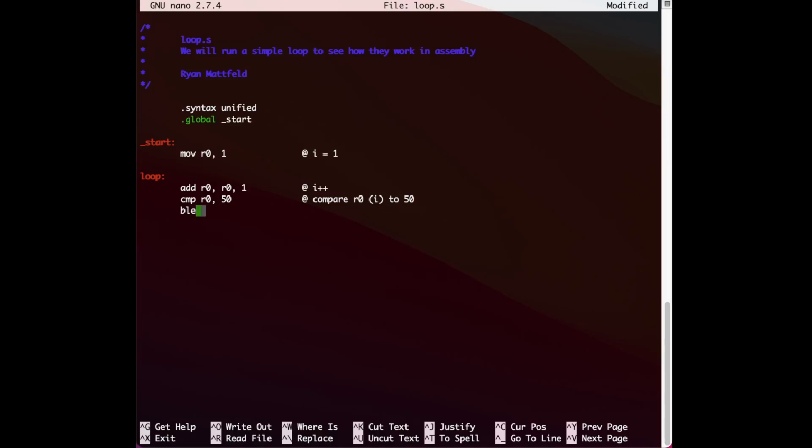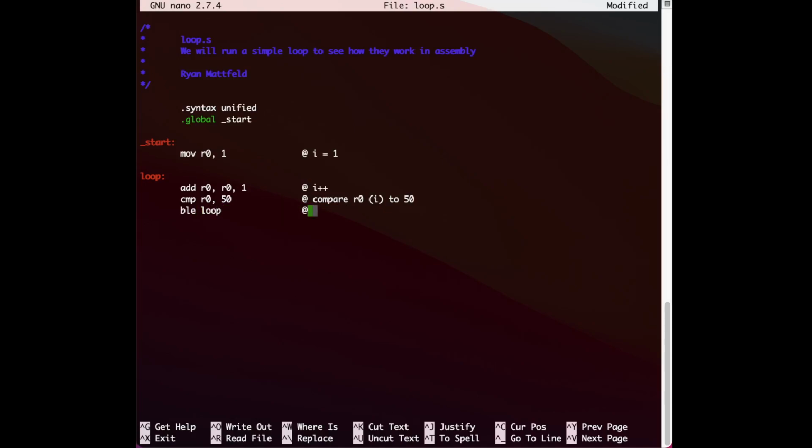So we're going to branch when the comparison that we just performed had a result where the first value was less than or equal to, LE, the second value. So this says branch less than or equal. That means if the last comparison run had a result that was less than or equal, which means that R0 was less than or equal to 50, then we will branch to the label provided.